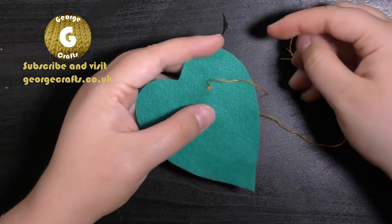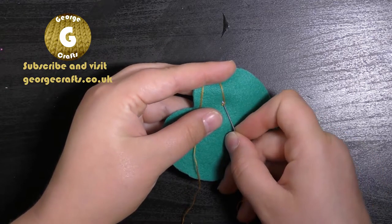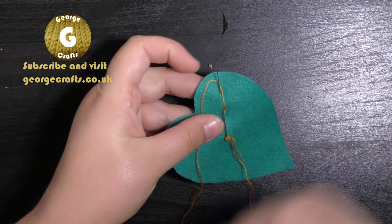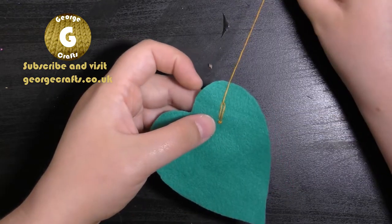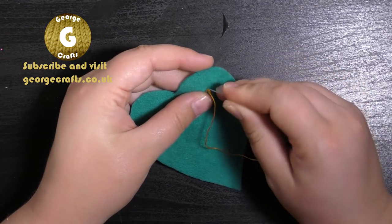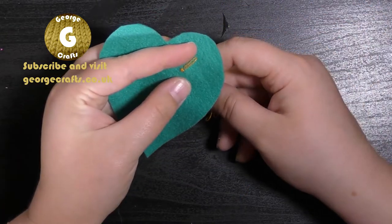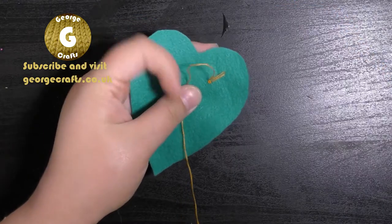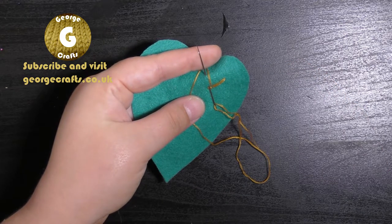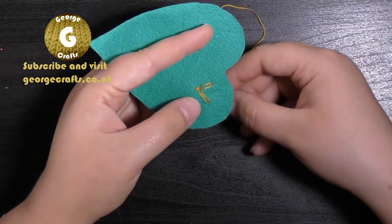To do the petals, bring your needle up from the same area as the French knot, create a little loop with your thread, then pass the needle down near the French knot and back up again — the needle should pass over the loop of thread. When you pull your needle you'll have a petal shape. To secure that petal, take your needle and go back down as close as possible to where the needle came out. To do the next petal, bring the needle up through the center of the flower, make a loop, bring the needle down and back up making sure the needle passes over the loop of thread, pull it tight, and secure the petal with a small stitch.